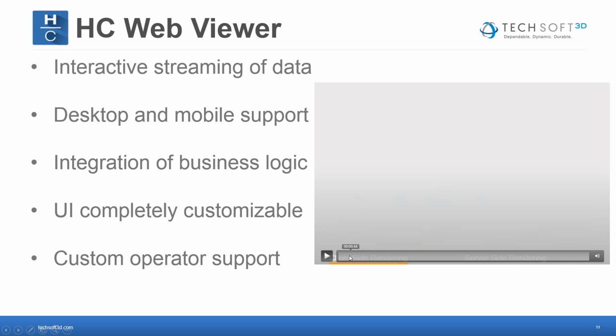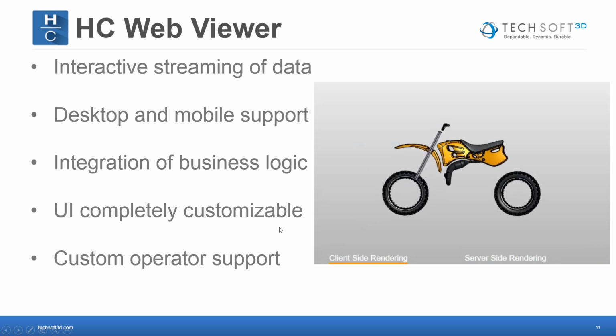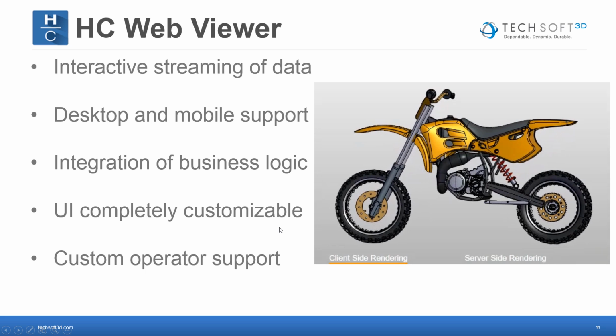So if we go ahead and show this video, we can see here that the data is coming in chunks, and what this does is it makes it so we don't have to load the entire file at once when we go to view it. So for a lot of models that are on the smaller side, loading the entire model doesn't take a lot of time. But you can imagine for very large, complex assemblies, such as buildings or entire cars, that loading all that data is going to take a significant amount of time.